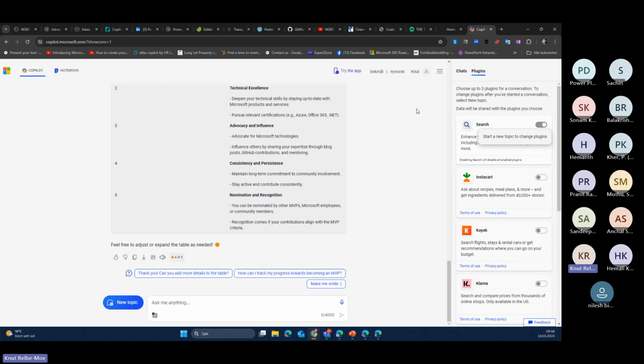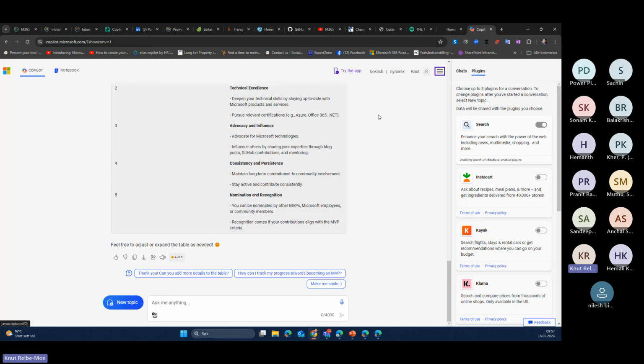It might also be that your corporation has switched off this one by default. So even if you're not signed into Copilot, if your organization is using some restrictions on Copilot, then it might not be allowed to search the web to find answers within Copilot. I have been helping a few organizations which actually have that one switched off, so they don't want the employees to go out and search the web for information, so they're only allowed to search within the organization. So be aware of that as well. It might be an issue.